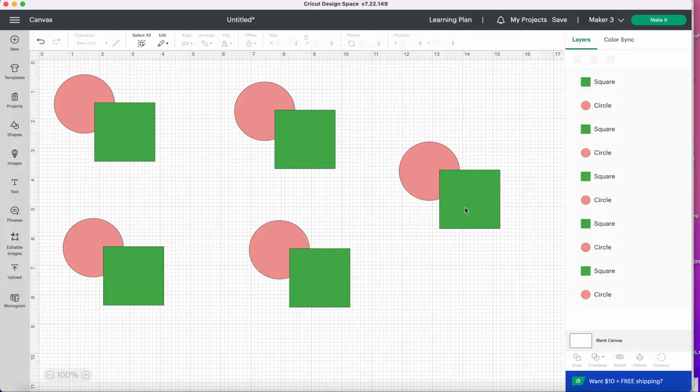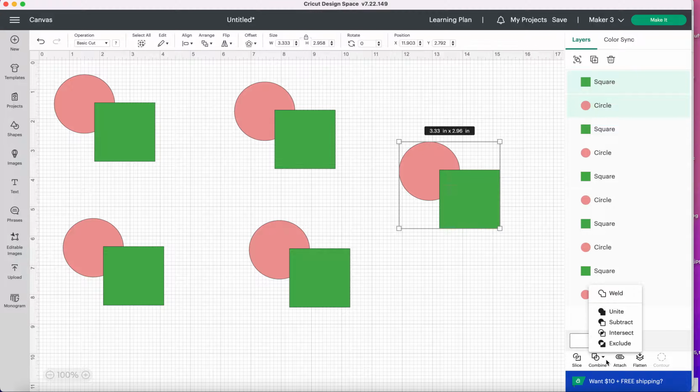First of all, you're going to need two objects or an ungrouped word or something along those lines. So I'm going to select both of these, and you can see all my buttons light up once I do that. Coming over here to combine, we have a bunch of different options. I duplicated the same image or two objects so we could see what they all look like. So first, the classic weld.